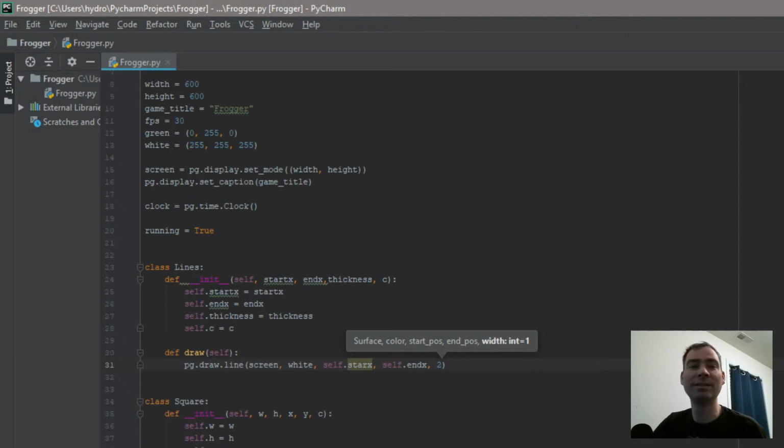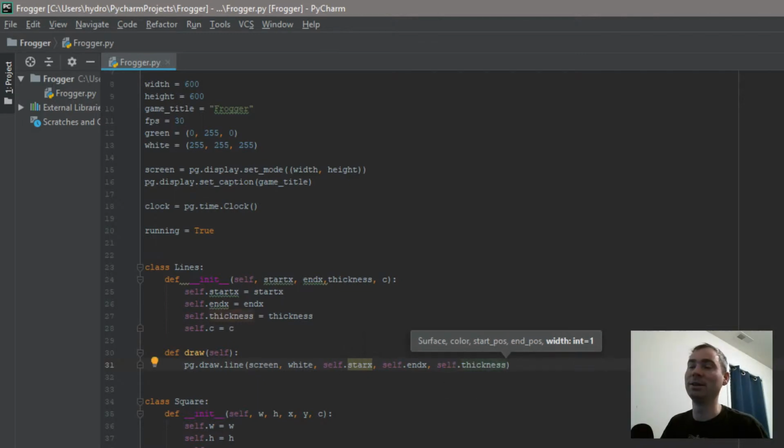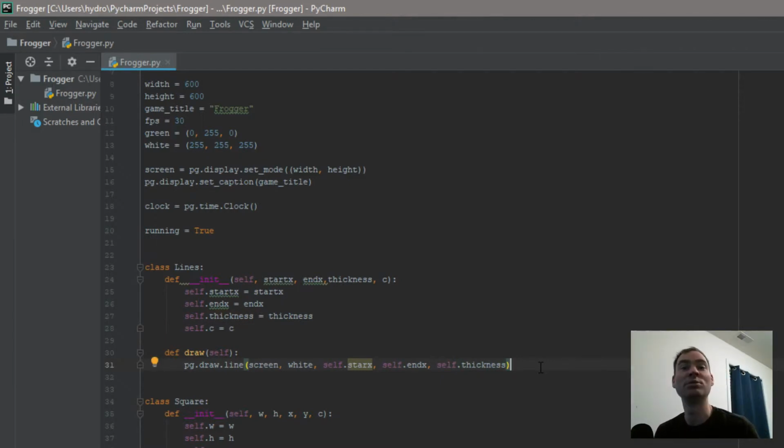Oh, what am I doing? I made a variable for that. Self.thickness. There we go. Man, that was a struggle already. Sorry, it is 12:03 in the morning. I would normally be at work right now, but I have the night off. So I'm a little sleepy-eyed, a little stupid at the moment.